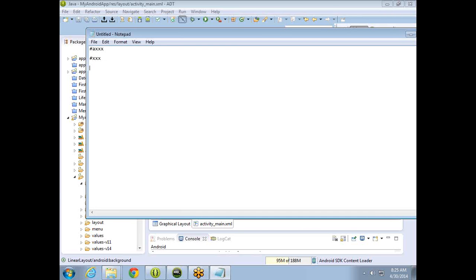Or there are two more possibilities. It will start with alpha and then a 6-digit color code, or the fourth one is the 6-digit color code without your alpha parameter. So alpha is used for transparency, how much transparency you want in that color. When you are dealing with gradients and all, at that time your alpha will come into the picture. So if you want to use simple colors, you can use either the 3-digit value or the 6-digit value.